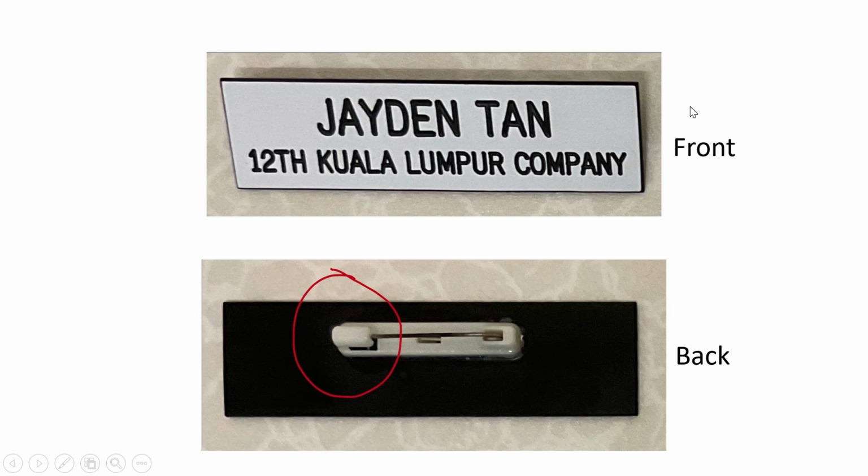This is the name tag. At the front view, you will see that there is a name and the company that this person belongs to. At the back view, you will see a needle is tucked behind this plastic cover. Later, you will see the needle is used to pin on shirts.